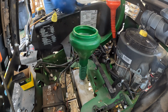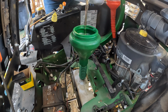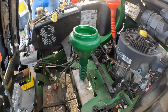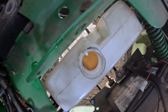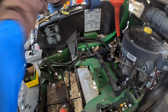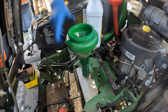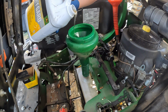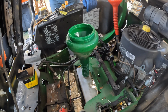So, makes my life just a little bit easier. I know it's gonna take a full gallon. Just let that bubble down for a minute as it works its way into the transmissions. Hopefully you can see down in there. But that's at the bottom. We filled the transmissions, but we have not filled the reservoir. So I need more hydraulic fluid. I have almost another gallon in here. We're just gonna... Oh, that's not good. This is about to be a mess.